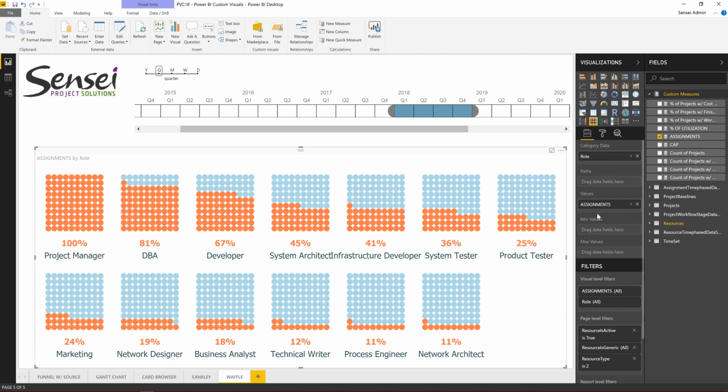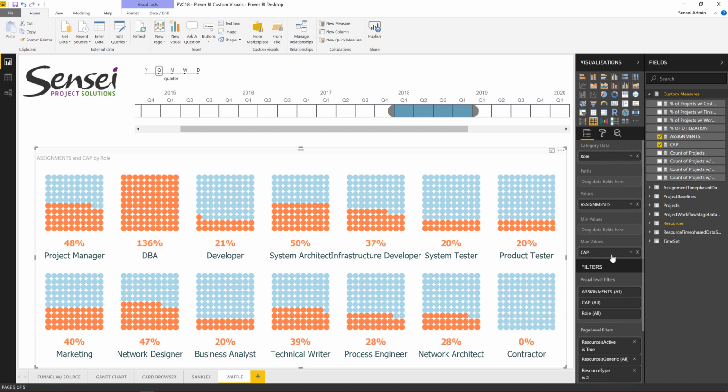That's the reason this Waffle chart has max values here, and as max values I will be using another measure that I created, which is the CAP, an acronym for capacity, right? So I created a measure that calculates the capacity, and when I bring capacity here, I can easily see how my roles are being used.